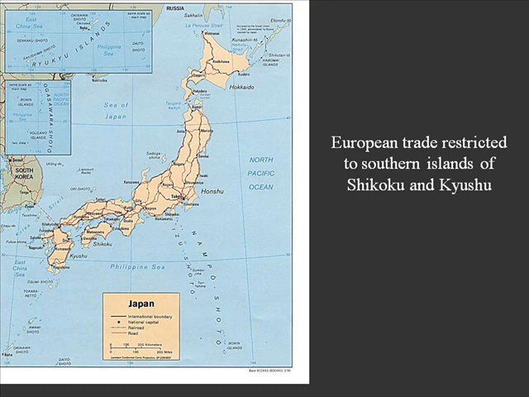You want to have ports where you allow them to come in every once in a while and start to trade so you can get the stuff from Europe that you want. But you don't want them mixing with the Japanese people, because the government believes Japanese culture is superior, and if the European idea is spread through Japan, that may incite peasant uprisings. And the Europeans are known to want to take down domestic governments in other parts of the world, especially governments that resist. And especially the British will do this again and again and again throughout the world during their imperialistic era.